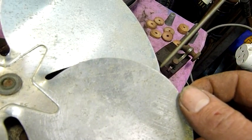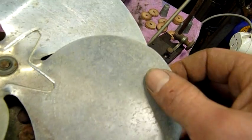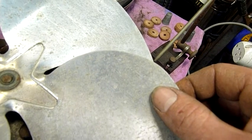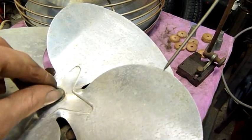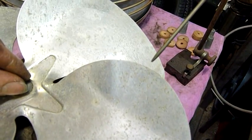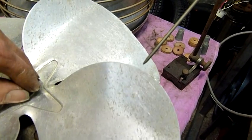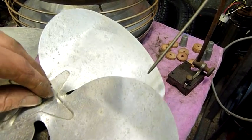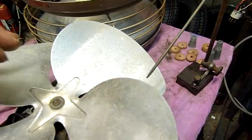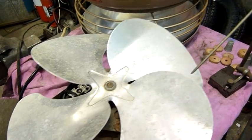So that's almost touching that one. It's really almost touching that one. Yeah, so without bending the blades myself by touching them, actually I should be turning it by the hub. So the gap. Getting closer. Really close. So these two here just need a tiny bit of tweaking upwards, and then I'll just spin it under power, visually inspect it again, and if it seems to be running alright, we'll leave it.